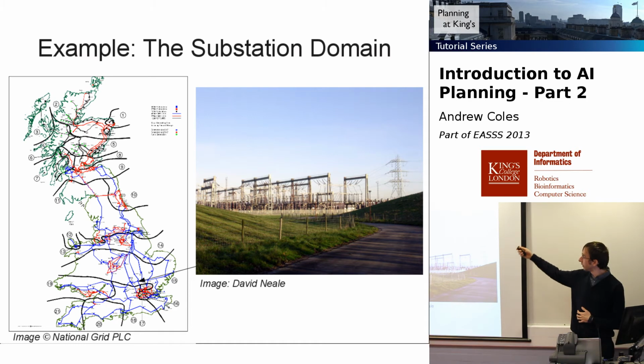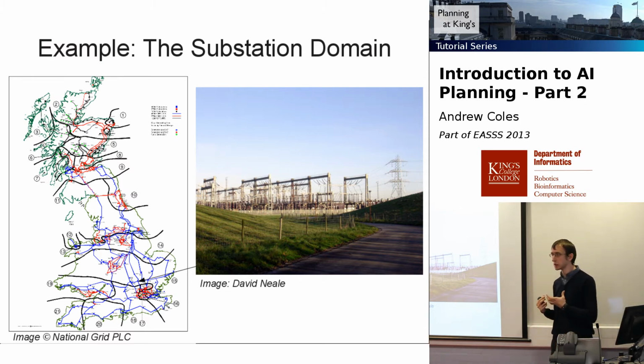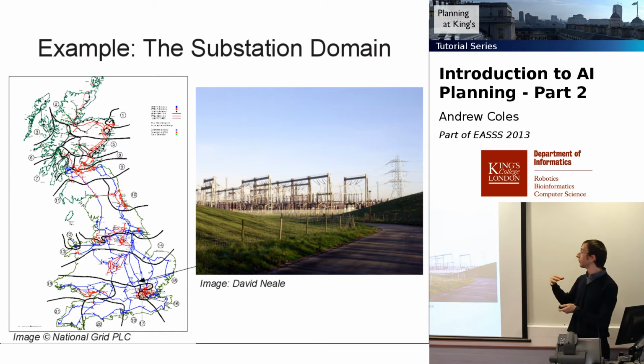The case which we looked at when building the substation domain was Grendon substation, which is just northwest of London there. Essentially, we've got power coming in from various sources, and we have a substation there, which has various pieces of equipment on site, and its task, or the task of planning, is to operate that equipment so that the voltage coming into London lies within some acceptable range. So say nominally the overhead voltage lines run at 132 kilovolts, then we want to operate the equipment in the substation such that the voltage coming out is 132 kilovolts plus or minus 5%. In terms used in the industry, we normalise by 132, and we're saying we're going to be between 0.95 and 1.05 per unit volt. So you normalise everything to 1, and so we're in the range plus or minus 5%, so 0.95 to 1.05.